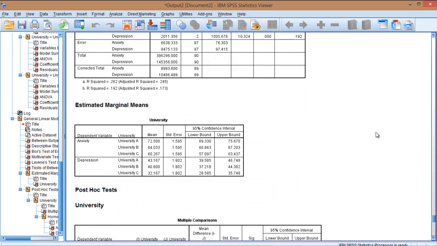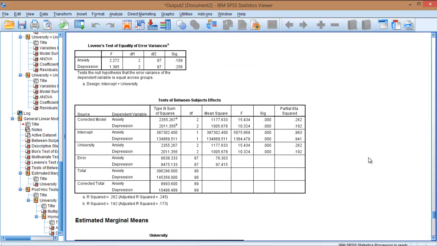So for example, here you have to check this row, university, anxiety score, and check the p-value here, the significance. And when you are reporting this in your paper or the report you're making for the university, you also have to read the error row in order to include this information there.